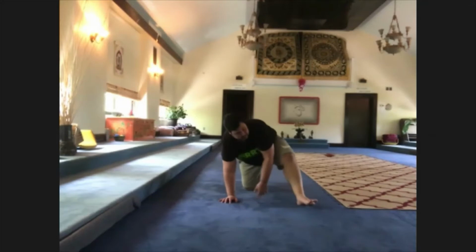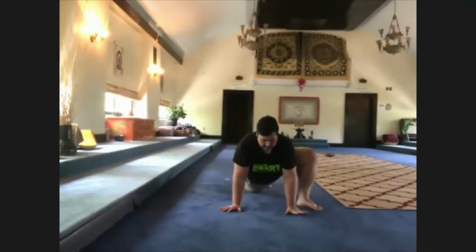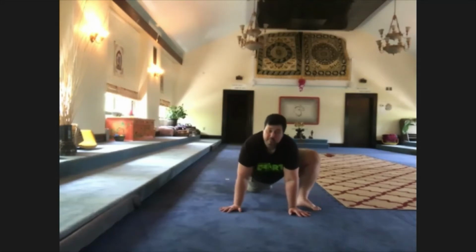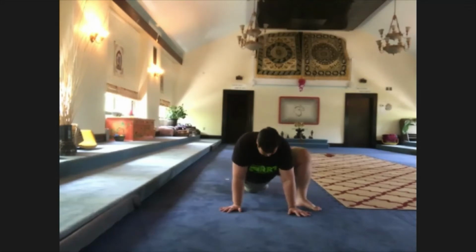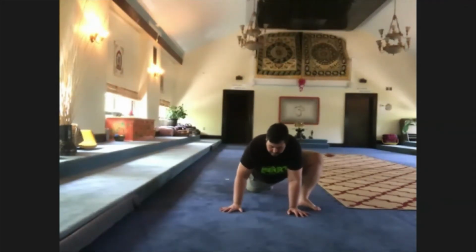And then that left foot sweeps to the outside of the left hand. Walk your hips forward and down into this pose. And if you are one of the folks that likes to go ahead and lower down to their elbows and forearms, please feel free to do that. Just let your hips relax forward. Breathe into any tension that you feel.